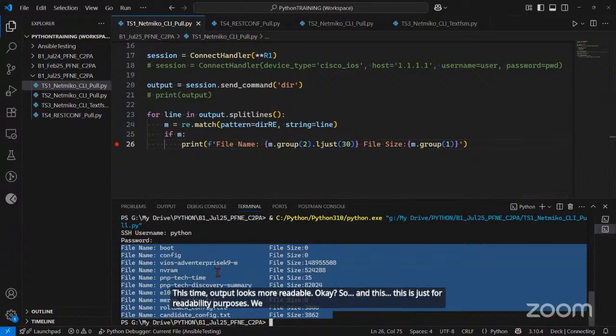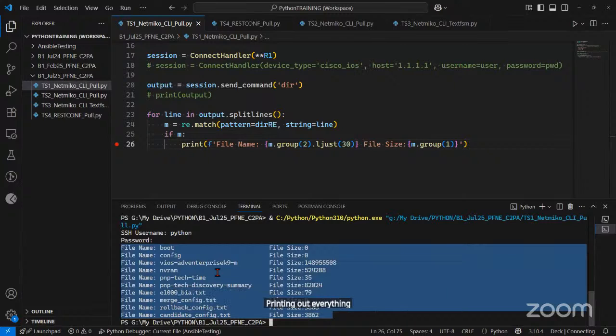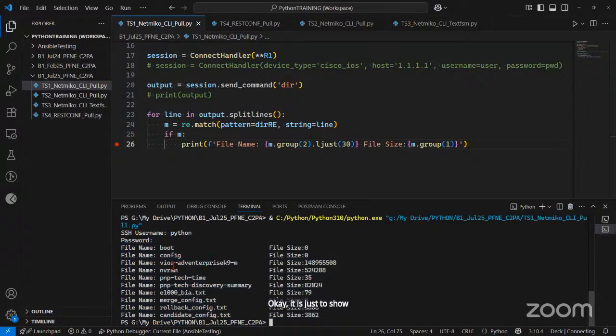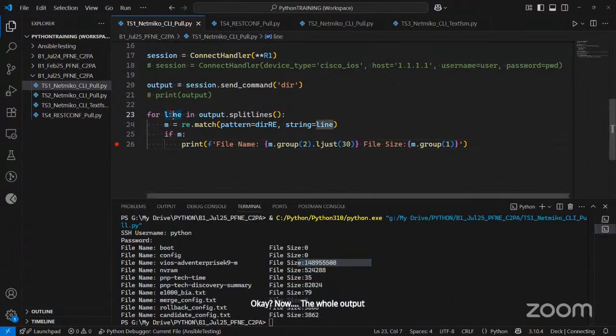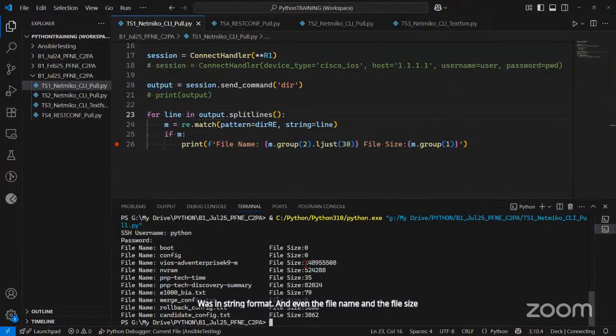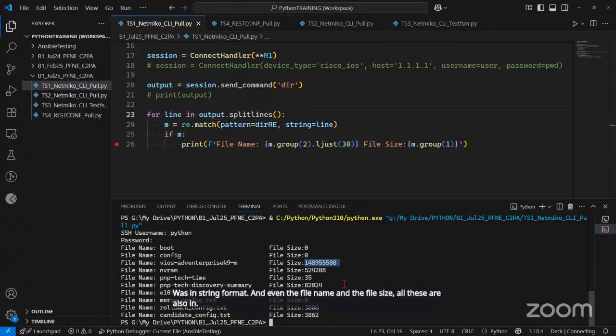We don't need printing out everything once we are done with writing our logic. It is just to show you that we can print out like this, like file name, file size, and so on. Now the whole output that we got here on top was in string format, and even the file name and the file size, all these are also in string format.